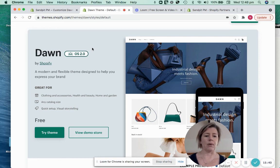And Turbo 7 has just been launched, so it's worth considering the update in the new year. If you're just building a website right now, I would suggest you upgrade right now. There's no point waiting if you are only just building your site. Or if you had already planned to upgrade your theme before Christmas and your biggest selling period, then I would highly suggest that you look at a theme that's 2.0 ready. Otherwise, you're going to have to do another theme update next year, so you're better off just doing that one now.